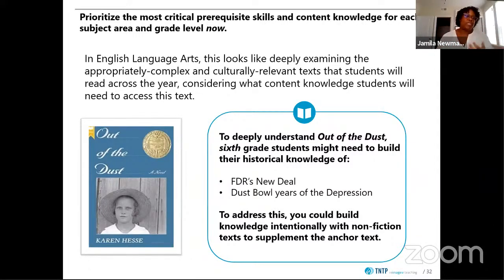I might read one of these nonfiction excerpts about some of the topics that are covered early on with students, in advance of them reading it with their peers, to prepare students for some of the linguistic challenges that they might encounter when they get into that core content. I'm helping with unfinished learning. I'm addressing gaps that students might have, but it's just in time. I'm doing it within the context of what students will experience as a part of their core content.